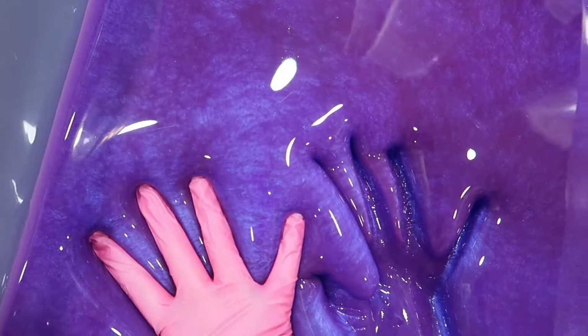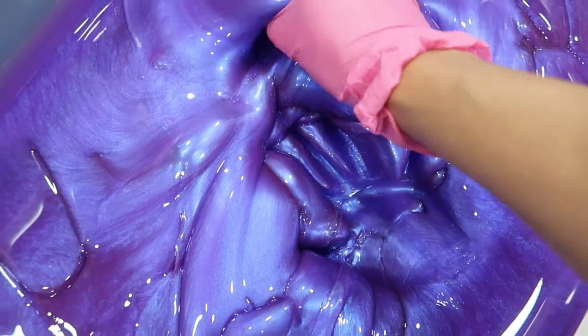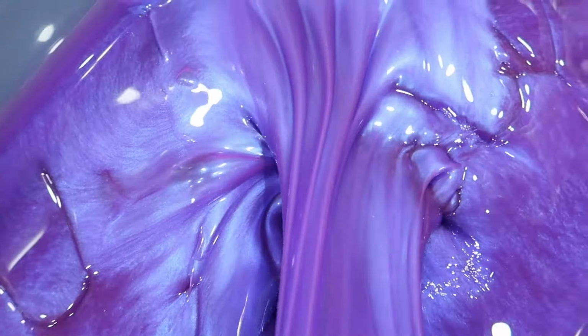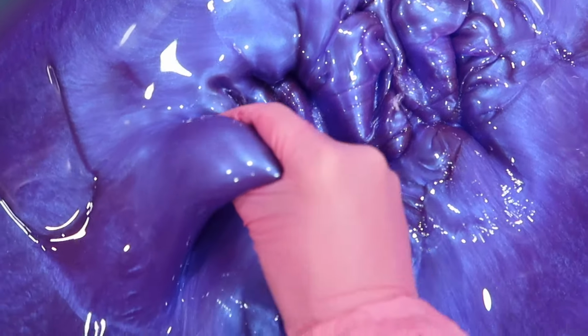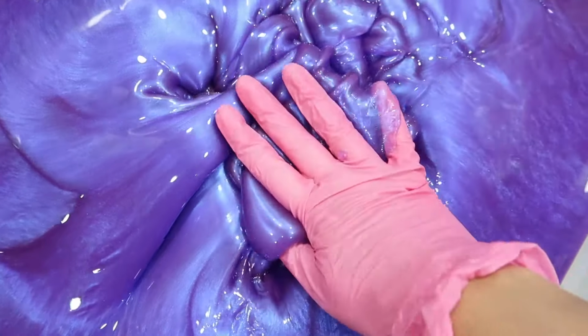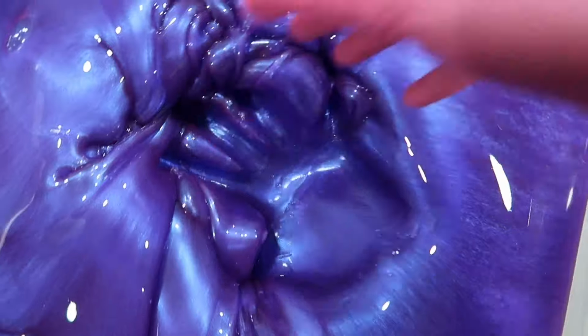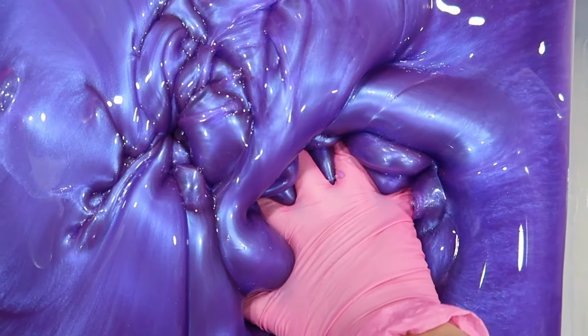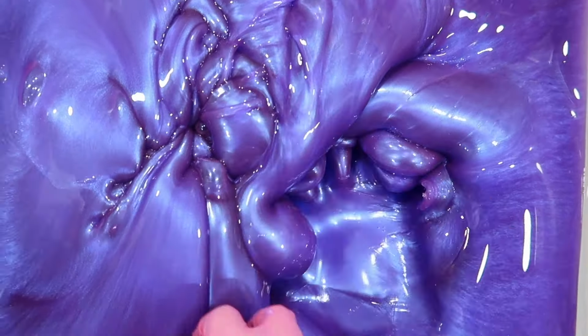Literally so freaking gorgeous. It's a purple to blue color shift. And it smells super duper good, like a tea party. It has black tea, notes of lemon. It's a very, very yummy fragrance. Queen's Tea and Diamond of the Season are more mature fragrances than I usually do. So if you're interested in that, this is definitely for you. Yeah, such a pretty slime. Look at that. Oh my gosh.